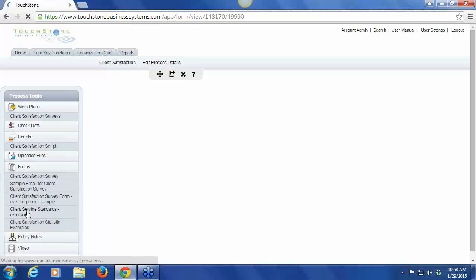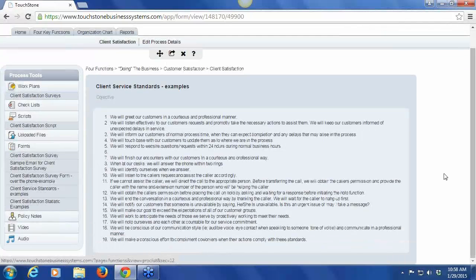Here's a list of client service standards. Even if you're not going to document a whole process on this, which clearly I think you should, but even if you don't, develop a list of customer service standards. What do we believe in here? What do we aim to do? This simple act can help shape how your employees act. So here's a list of examples. You can go through and modify these and kind of make your own. Even come up with 5 and say, this is what we aim to do. This is what we want to give to our customers.